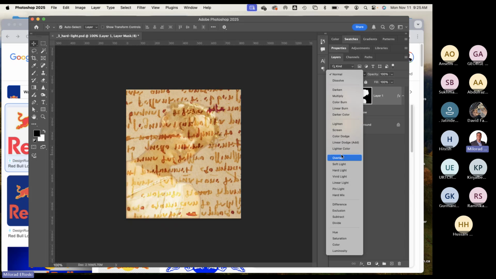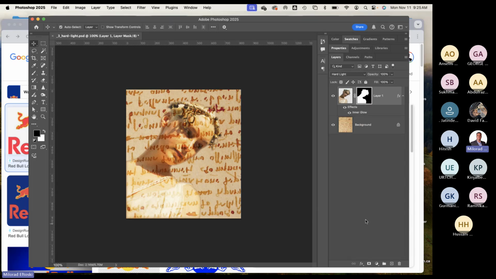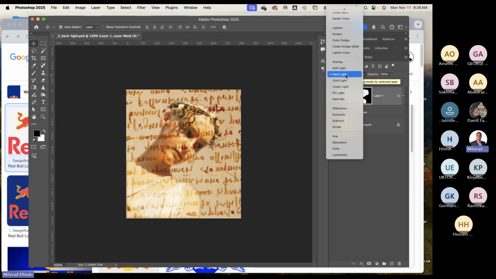But if you do hard light, it blends a little bit of both. So it's like the mix of the two. It brings all the colors together and it mixes the darks and the light colors and the contrasting colors and everything. So you do have this result effect at the end of the day. Okay. So that's how the hard light blend mode works.